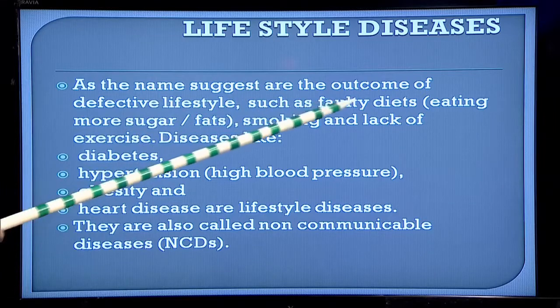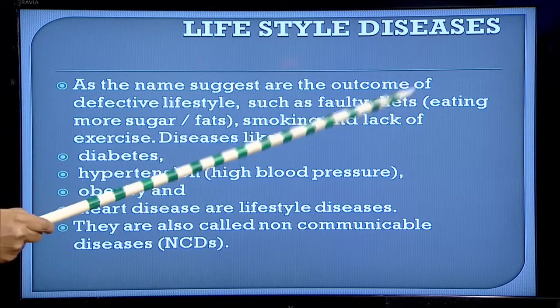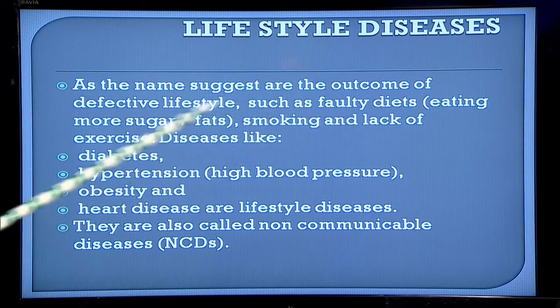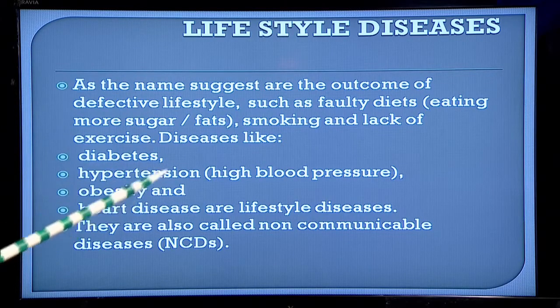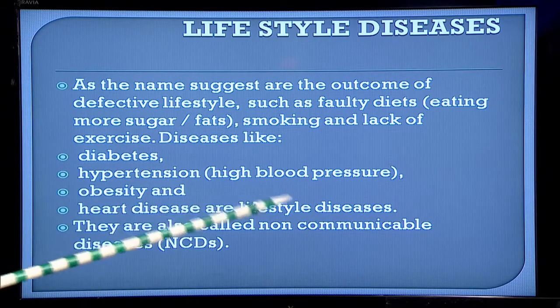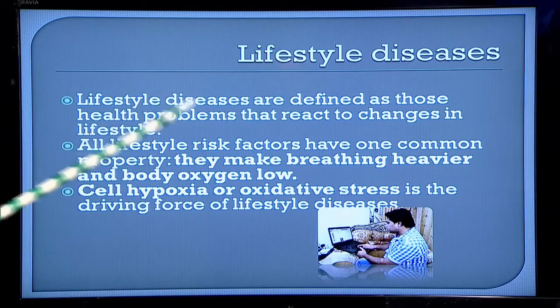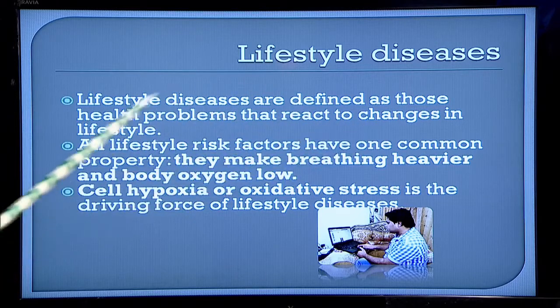As the name suggests, it is the outcome of defective lifestyle. How does it come? Faulty diet or eating more sugar, fat, oil, etc., regular smoking and lack of exercise. And these diseases include diabetes, hypertension, popularly known as high blood pressure, obesity, heart disease or other lifestyle diseases. There are many. They are also called non-communicable diseases, and NCD is also popularly used. Lifestyle diseases are defined as those health problems that arise from changes in the lifestyle.